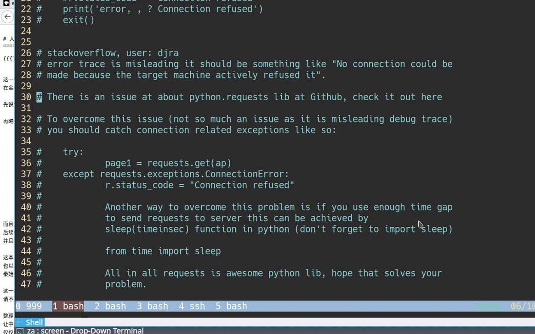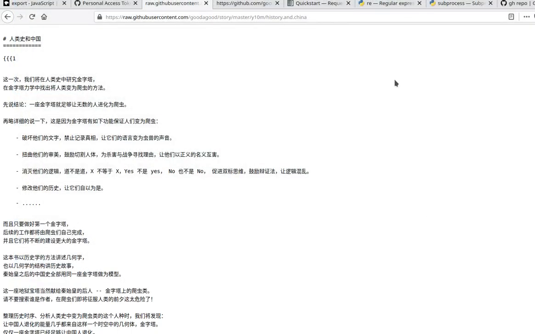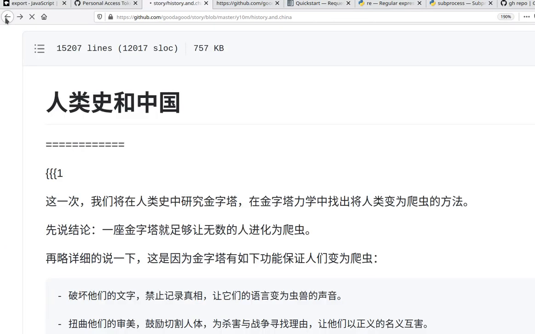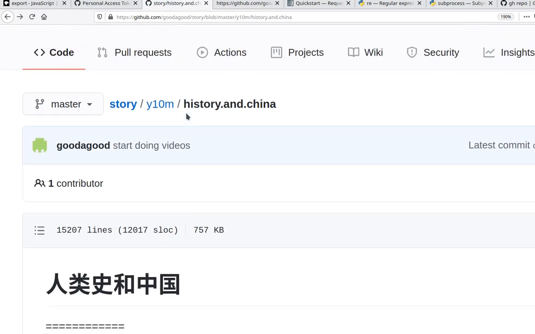we're going to stop using the Python package requests to fetch a single file from a GitHub repository. Why? We have another reason. Because inside a GitHub repository there are many files and directories and a lot of programming languages and code. It is different from getting a single file from the internet. Inside the GitHub repository we have a lot of directories and files. It's not a single file, that's the first point.